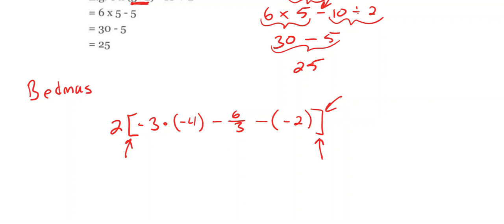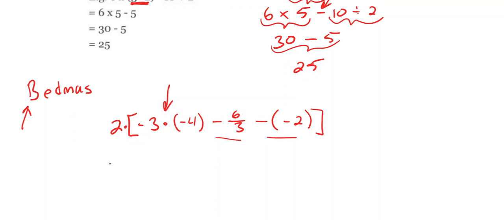Since bracket is the start of BEDMAS, wouldn't all that be like 90% of the equation? It would. So I've got to work my way in. Brackets is first, so all I know is that I've got to do inside here first. That tells me don't worry about multiplying by this yet. Now looking to the inside, what do we got going on here? Well, negative 3, that's minus and that's minus, but I do see a multiplication symbol there, like a dot. You guys remember that a dot also means multiply. So that's our first move, we're gonna do that one first.